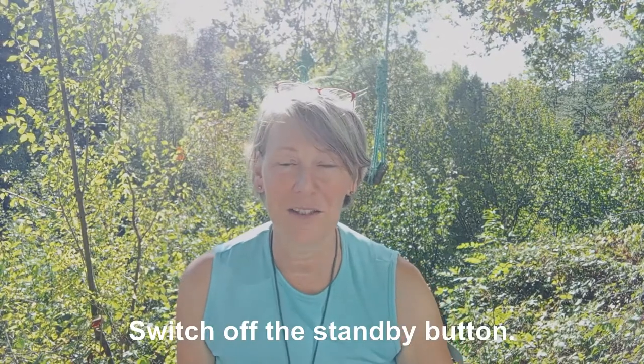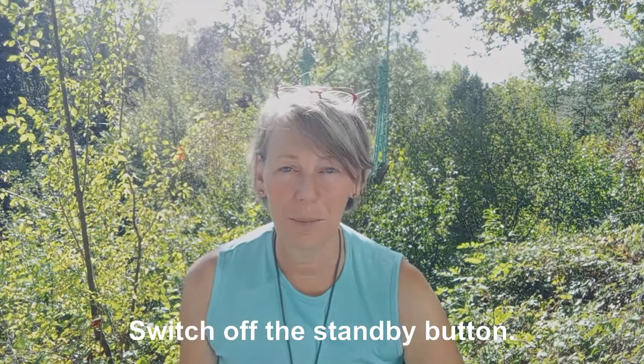If you're looking at how to save electricity in your home, the first thing to do is look at the big things. The number one thing you can do, which is really helpful, is to switch off the standby — switch off all those appliances that don't need to be on. At the end of the day put them off, and you can save about £65 a year by doing that. If you see that red light, it's using electricity, and that's just a waste.